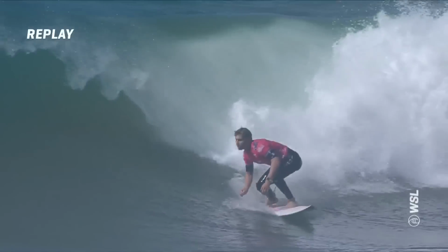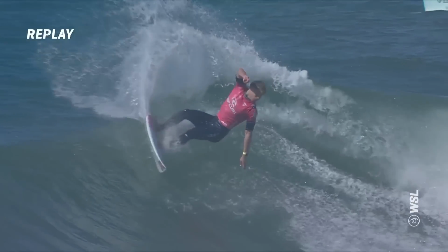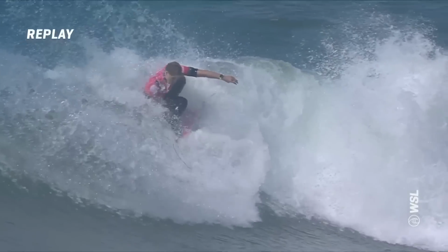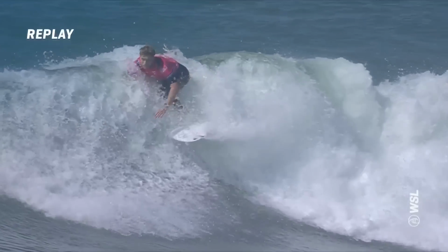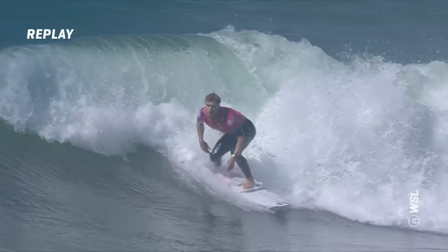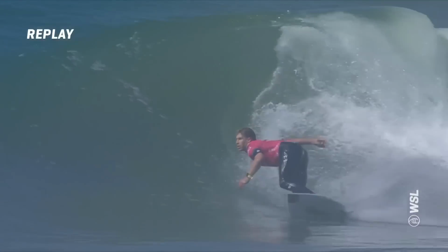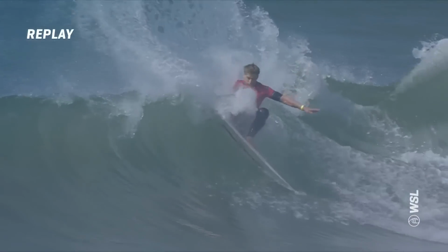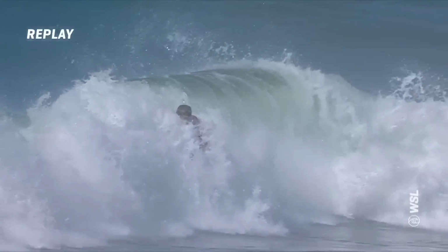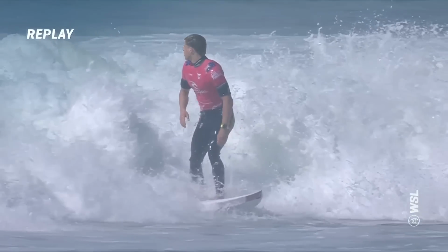And look at the upper body efficiency here. Keeps it nice and quiet. Now he gets the extension here. This back arm wraps it all the way through. It's almost like he's leaning on the accelerator as that back arm comes around. He compresses and sets his eyes on that next section there. Keeps that snowboarding element going where he keeps those arms out in front of him, and then just a crazy layback hack on that final turn. Completely disengages all the fins, wraps it straight back under him, out clean.